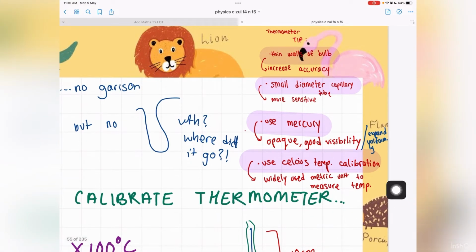So depending on whether you're in a hot region or a cold region, if you're in Malaysia, you have to use mercury because its range of temperature is from 0 to 100, whereas alcohol is more suitable for colder regions because it can measure down to negative something Celsius. Basically, if it's alcohol, use it in places that are colder, for example, Antarctica.